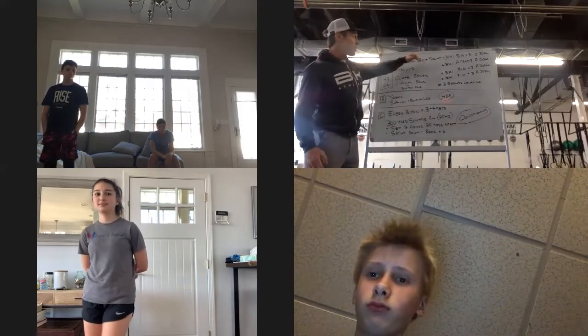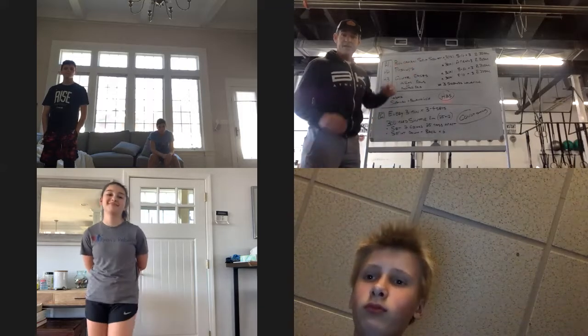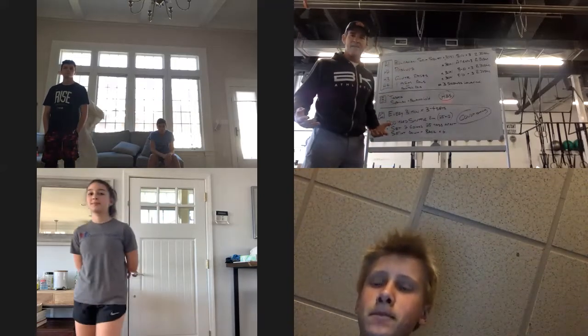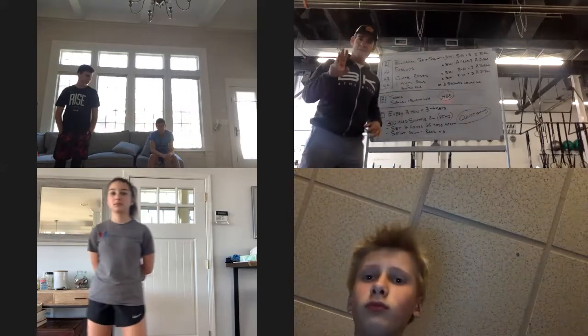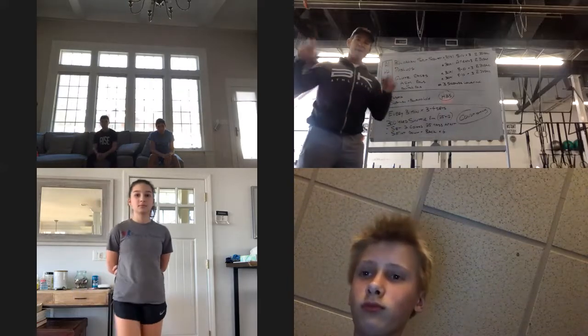So there's a Bulgarian split squat, and then there's push-ups as a second exercise. That can also be done as dumbbell bench press. You can put a plate on your back, or put a bag on your back to make it heavier. But the idea on the push-ups is that it's an AMRAP. We're doing three sets of these four exercises, okay? AMRAP means as many reps as you can do.